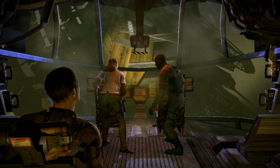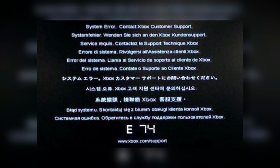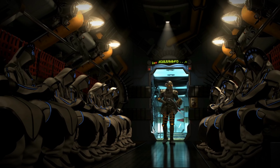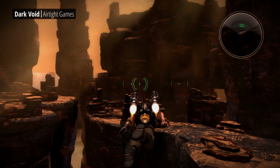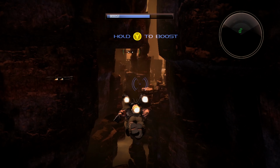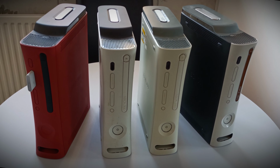Other errors plagued the system early on, the E74 error being another common one, with the system booting to a black screen with an error code asking the user to contact Microsoft customer service. This is the console killer that I had at least twice on 2 different 360s. I've so far managed to escape the Red Ring of Death though. Microsoft managed to get the hardware issues under control eventually, with the failure rate being far lower once the slim console was released, with those mostly all being fine these days. That being said, I've got 4 Xbox 360s at the moment, all of which are from the early days of the system's life, and all have survived okay so far.